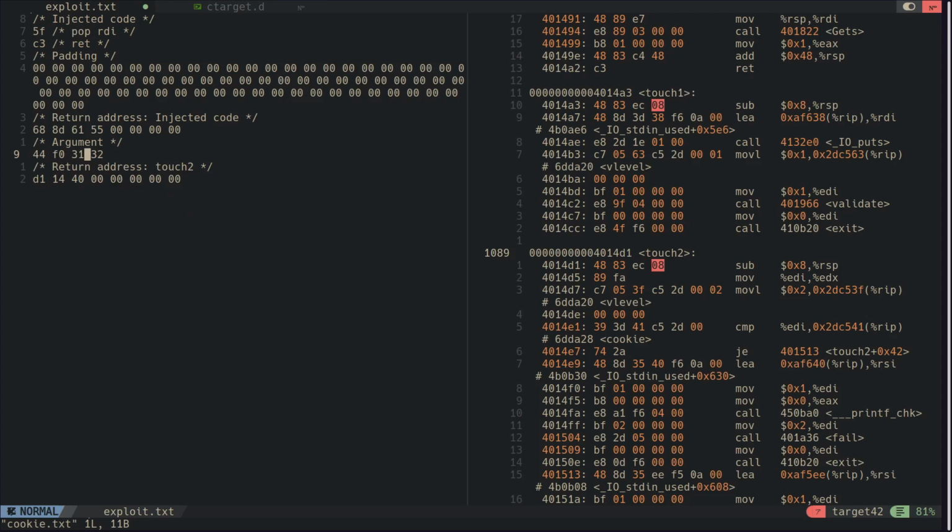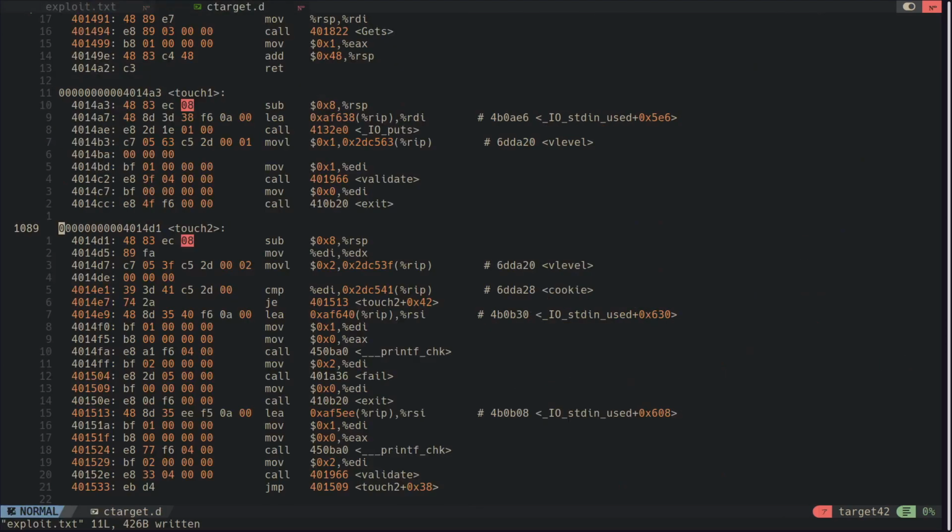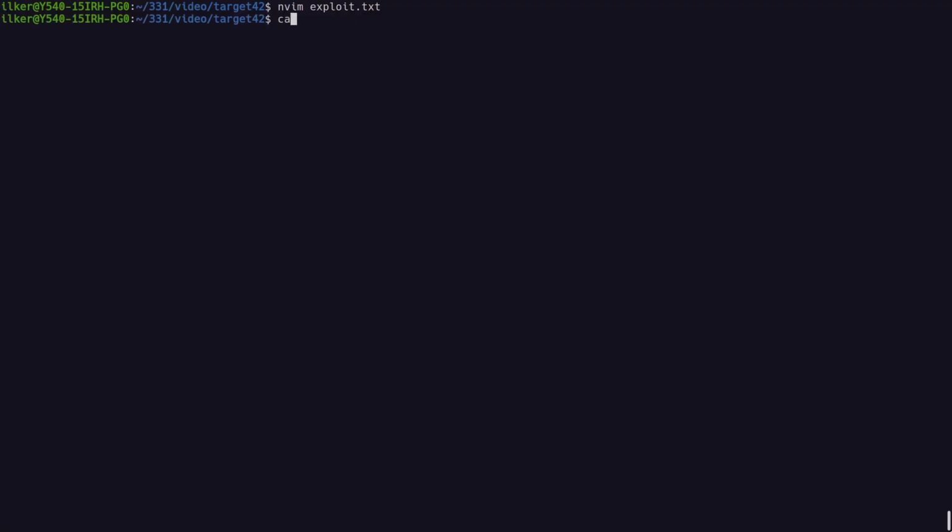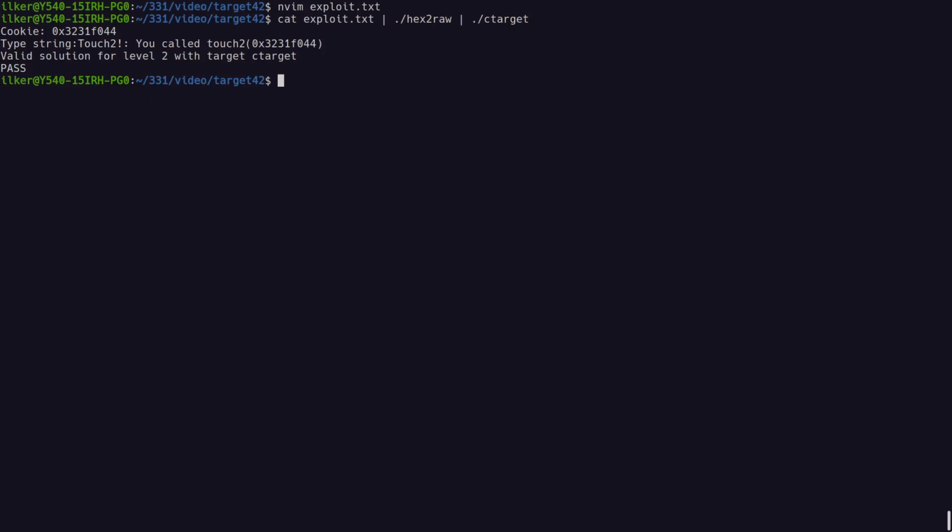And finally, the pop RDI instruction accepts 8 bytes, so we need to fill the larger digits again. Now let's try. As you can see, we have successfully solved level 2.